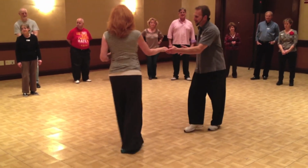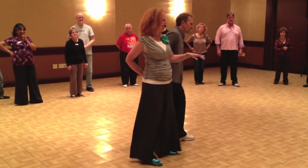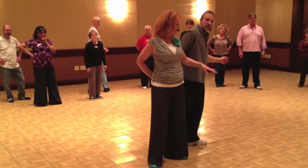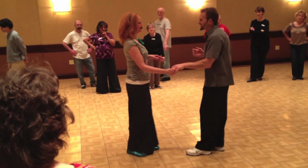Well, our back is rock, step, triple step, same exact thing. Step, step. I still just give her a little bit of a pull on the hip, but at this point, gentlemen, I start turning away from her. I'm not pulling her arm or anything at this point. I just let her finish turning. Behind my back, I switch the hand.